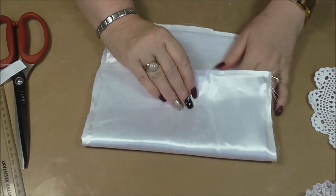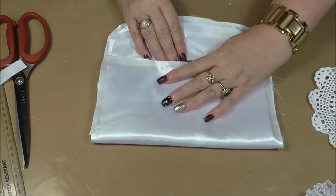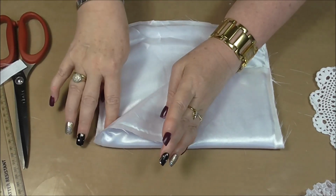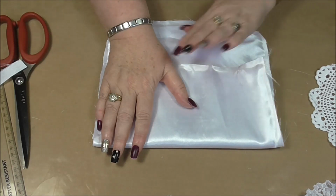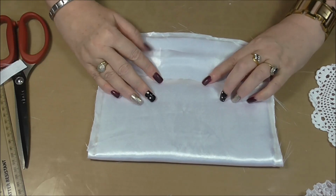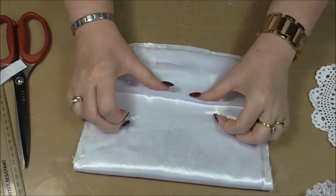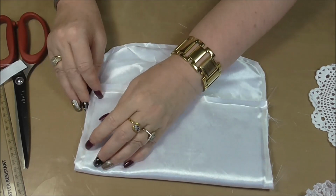So what I'm going to do now is stick my bag, this side to there, and then this side to there. Don't stick it across, otherwise your bag won't shut. Don't worry about this edge looking untidy. We are going to tidy that up, okay? And I'll show you what I'm going to do to tidy that up.